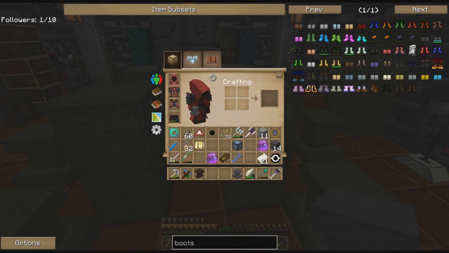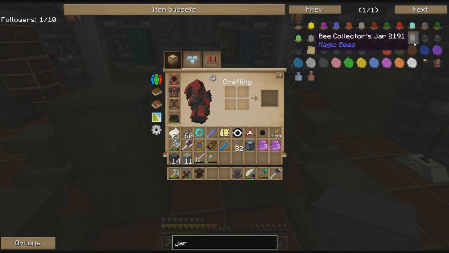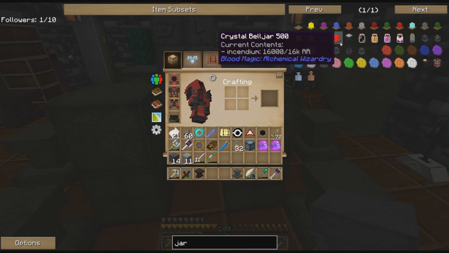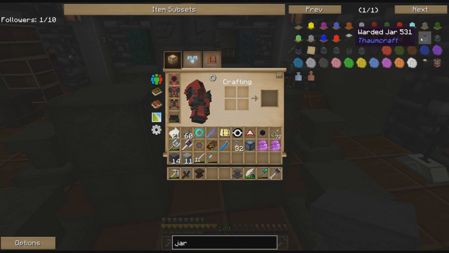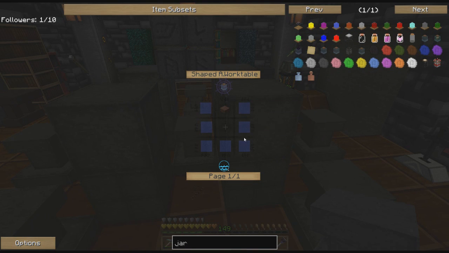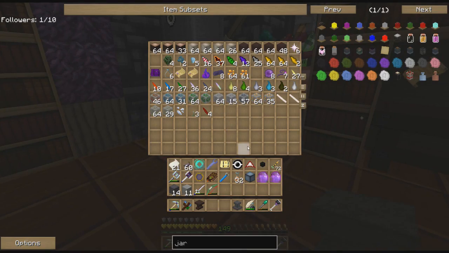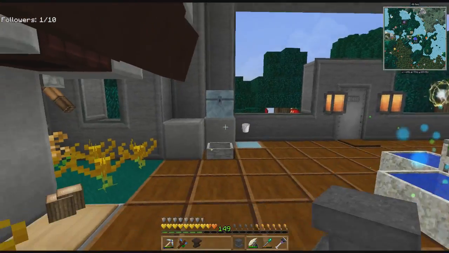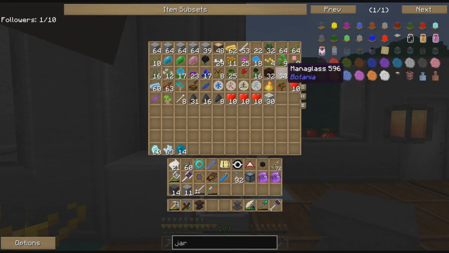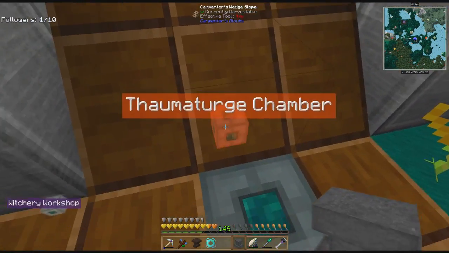Okay, so now I gotta make these jars. Whoops, jar. Not that kind of jar. Nope. Thaumcraft jars, where are you? Jar of Essentia. Bound jar, Nodna jar, warded jar. Right here. So we need mana glass panes and greatwood slabs. Okay, we can do this. Now what do I do with that mana glass? It's probably in one of my bags. Oh, there it is. With my halo.